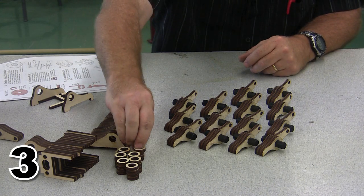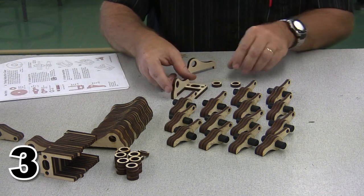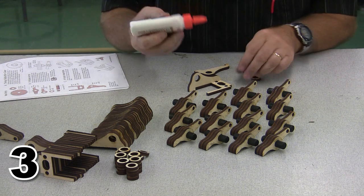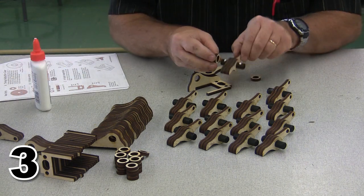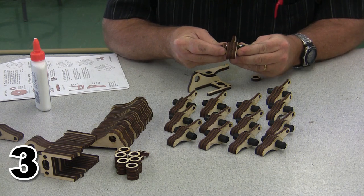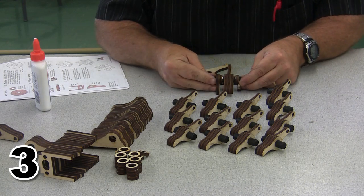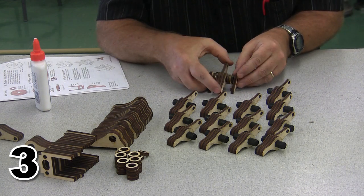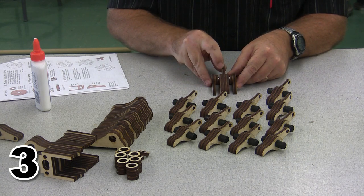Once I'm done with my rocker arms, I'm going to need to add the 2 little spacers to each side of the rocker arm. And the way to add them is to know what width it's going to be. Now, I've pre-assembled one of these to act as a guide for my width. And I'm just simply going to put a little drop of glue on here, a little drop of glue on here. Place that in position. Place this one in position. And then I'm going to put it on the holder, push it in until everything matches. Now I know that it's centered up properly and it's going to fit where that goes.